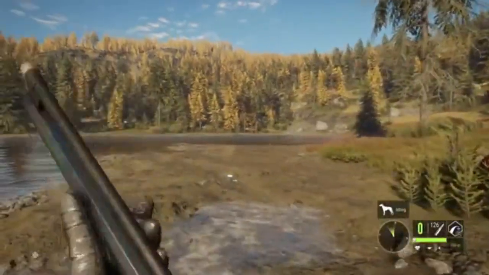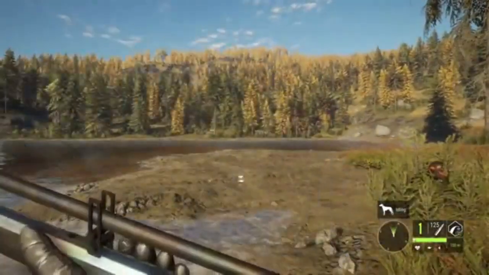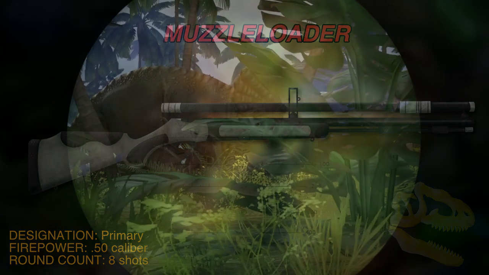I feel like there could be some insane challenges to come from having a muzzleloader, like kill 3 predators in 3 minutes with the muzzleloader. This suggestion is probably the lowest priority on the list of new weapons I'd like to see added, but I think it would be a really neat, really fun, and really different addition to Dinosaur Hunt.